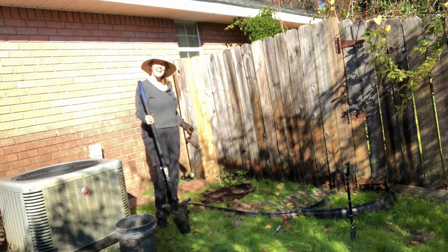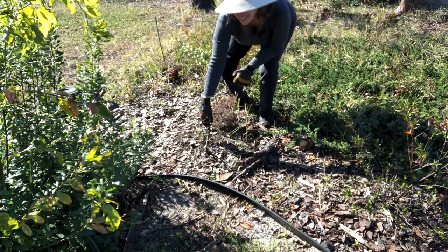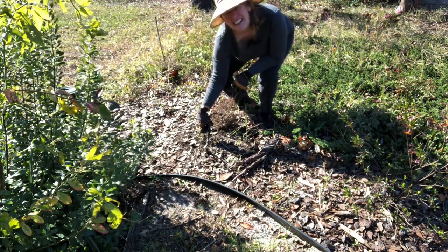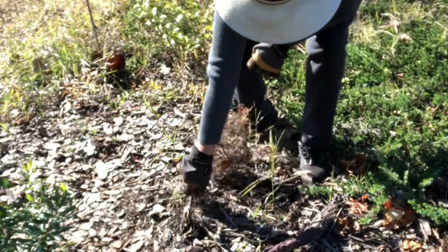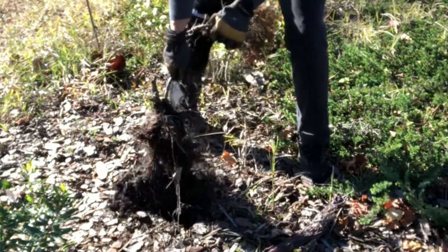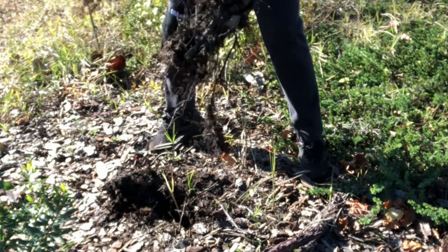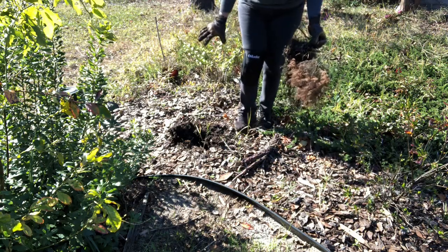One done, and now we're ready on for the next one. All right, this next one is a fire chief, and it unfortunately has not done great this year. I transplanted it and it was half dead, and you know, we always try, but it was not working out in its old spot, and it just finally up and died.